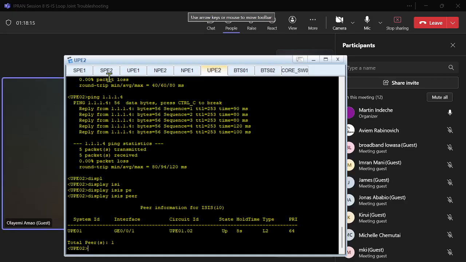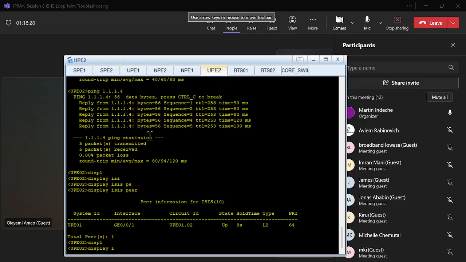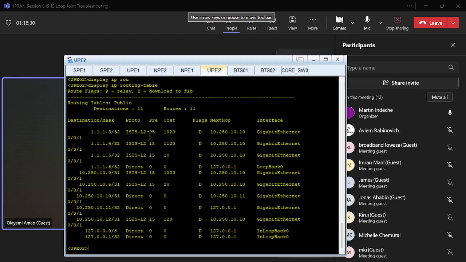Let's give it a few minutes and check again. Display IP routing table. Now we have the 10.250.10.0.